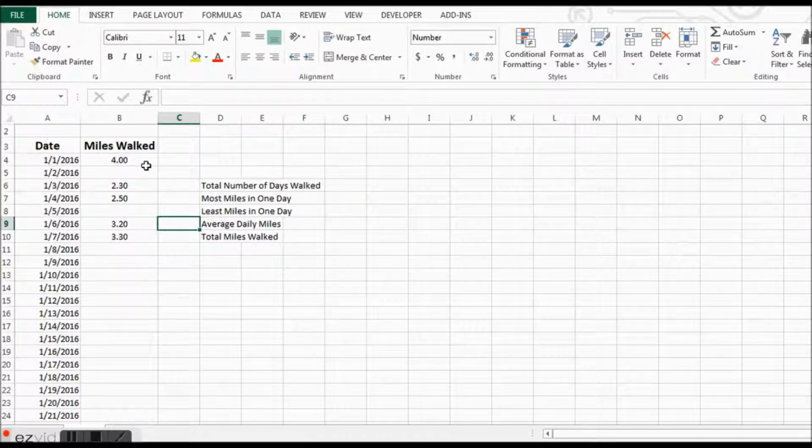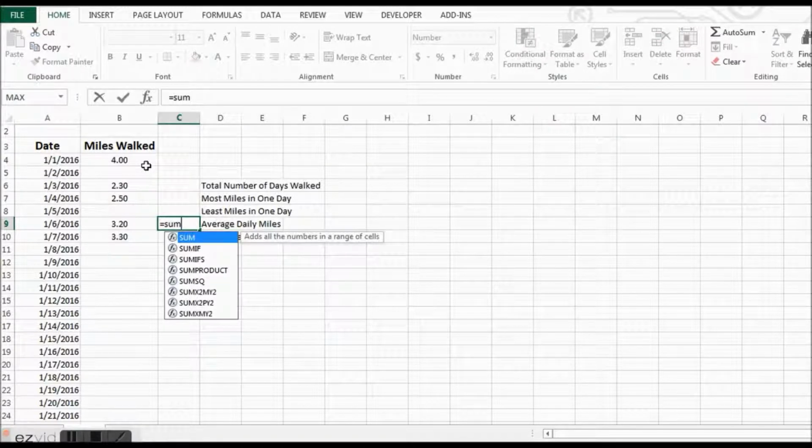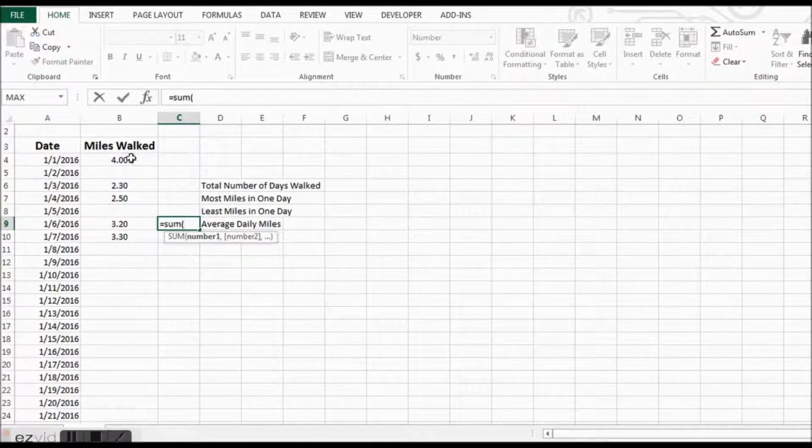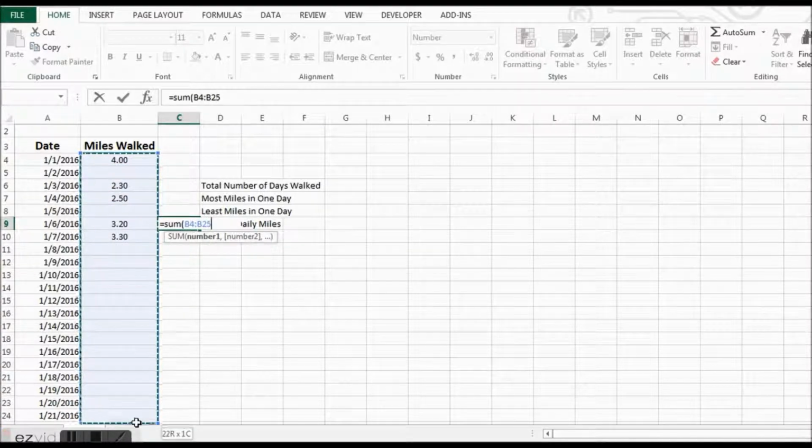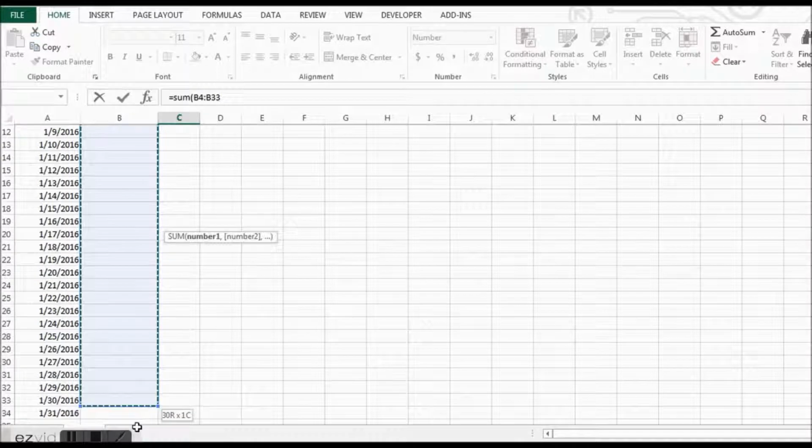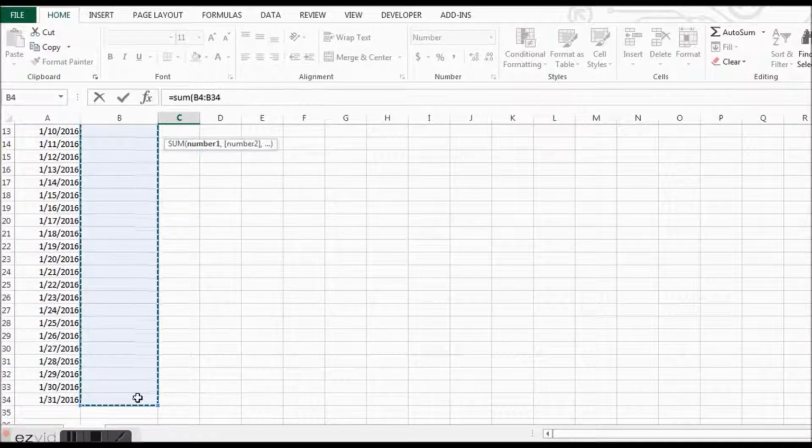Okay, so first we can make this by saying equals sum, and we want to sum the entire month because we're going to count our days for the full month as far as the number of days that we walked.